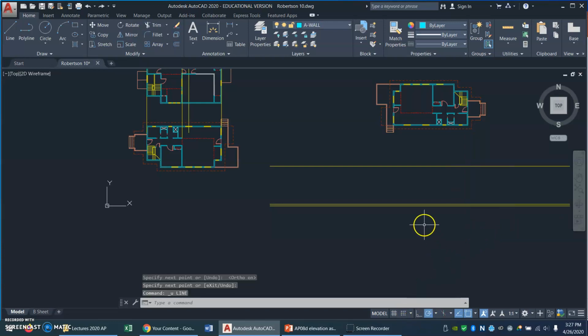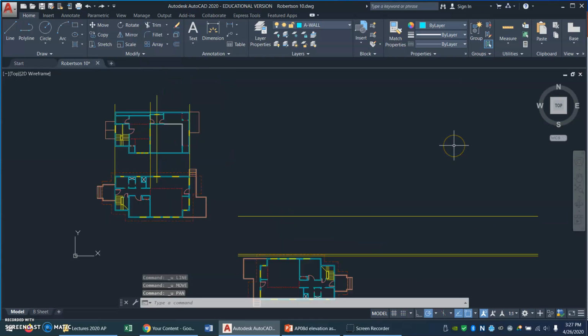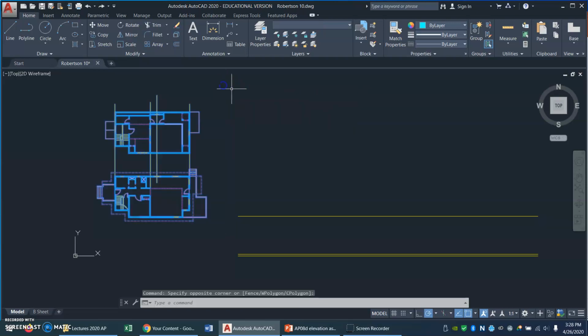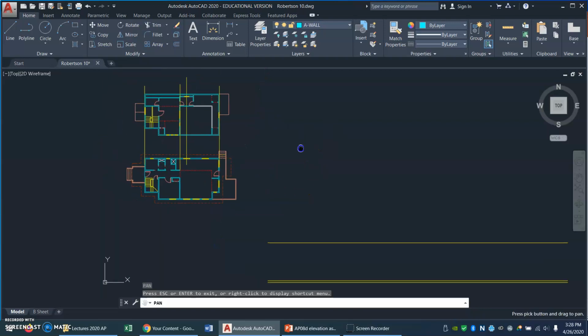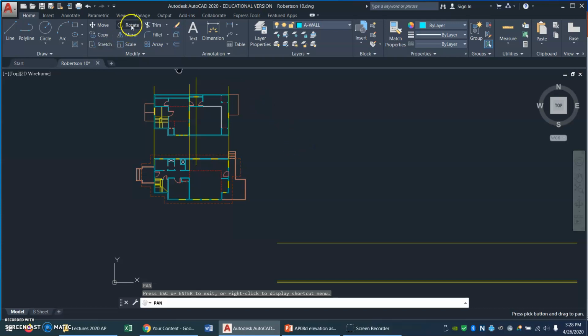But you know what would be interesting? What if, since I have my second floor plan directly over my first floor plan already, why don't I get smart and rotate and copy that whole thing all at once? You know, I think I might want to move that a little bit higher just so I don't get all messed up a little bit. Okay, what if I rotate, copy both floors at once?